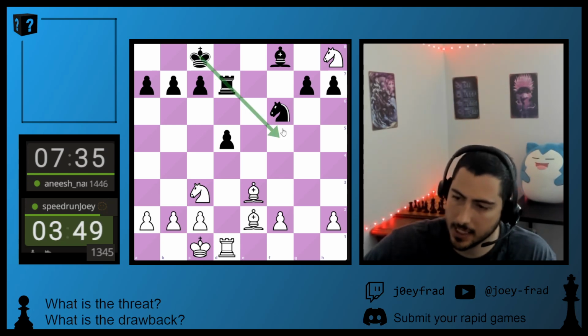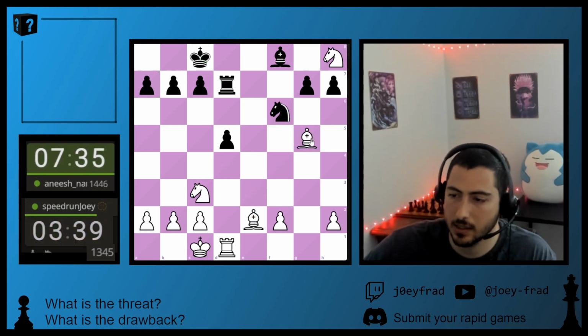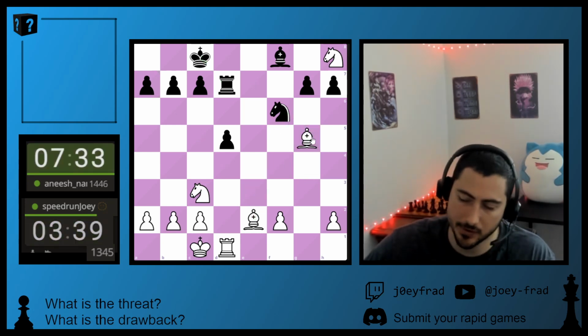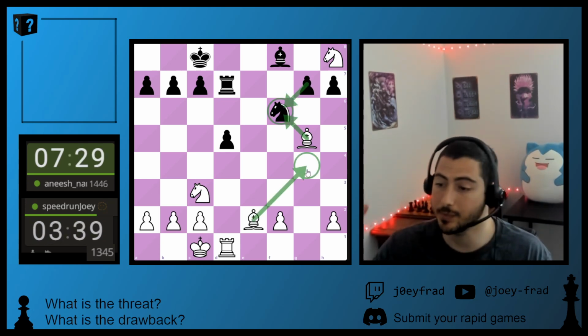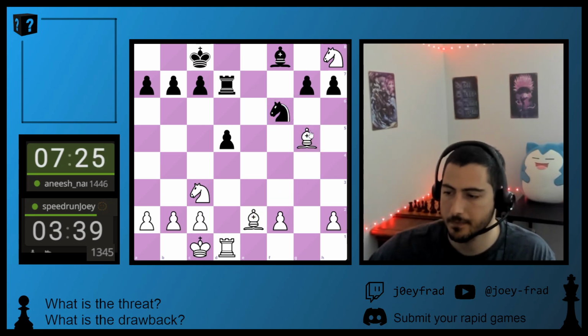But I noticed that this is now in alignment, so I want to put my bishop here and pin his rook, but his knight's here stopping me. So I'm going to attack the knight. Simple. I'm going to take the knight, and then I'm going to pin the rook. That's my plan. My big brain plan. I'm up 5 points of material.